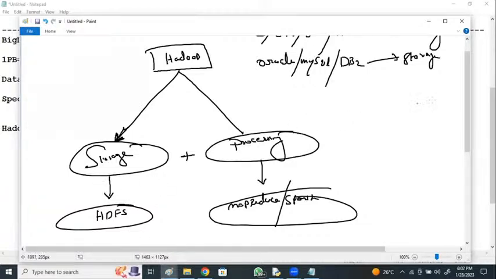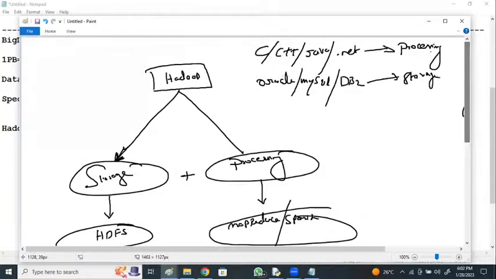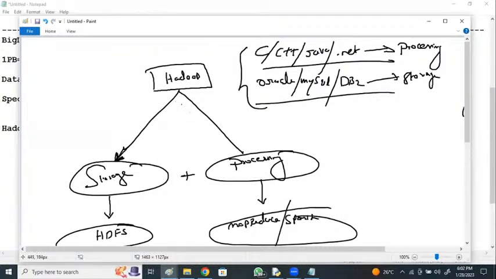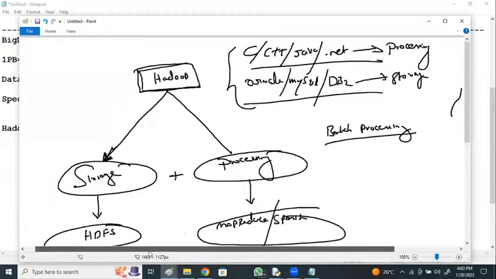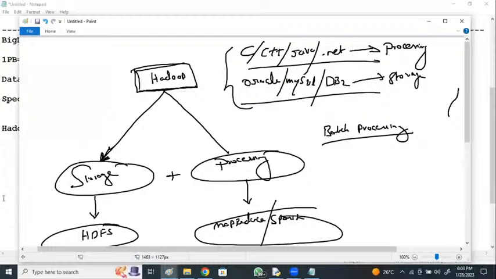And you may get a doubt: when Hadoop is able to perform storage and processing, what is the use of the current processing and storage technologies? Do you think they will be away from the market? No. You need to know that Hadoop and Spark are used for batch processing, for batch applications. Millions and trillions of records go for Hadoop or Spark. For one record or two records, we don't need Hadoop or Spark. For online processing and day-to-day operations, go with databases for one or two transactions. For millions and trillions of records, go for Hadoop.